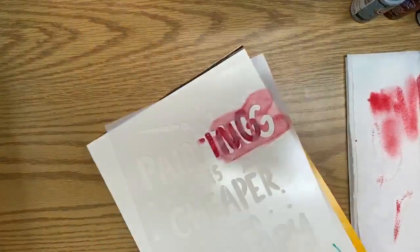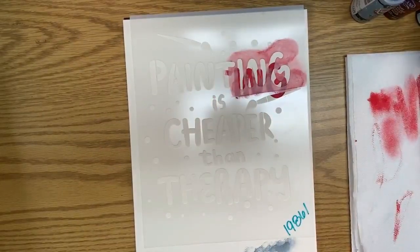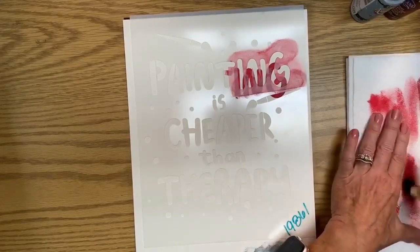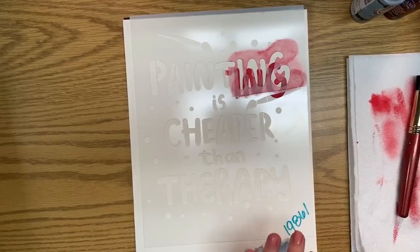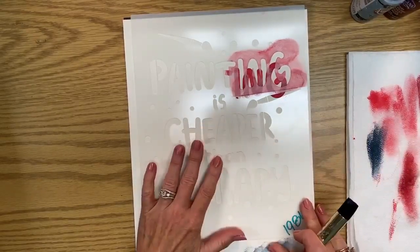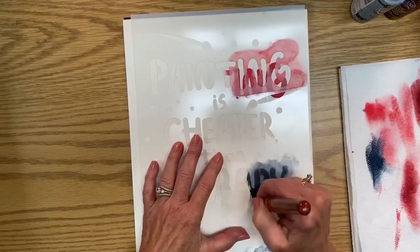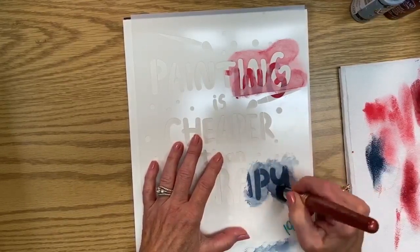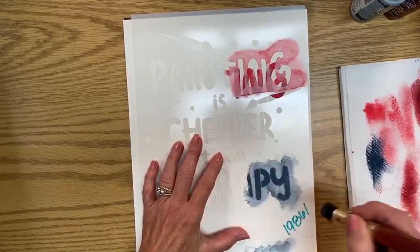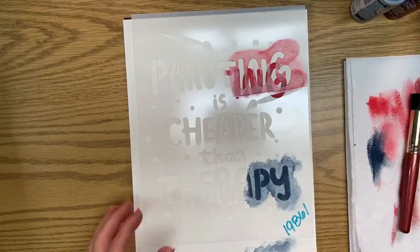Another easy element to create, and since I've got the paint already out, we'll just stick with this blue. Load the brush and then wipe that excess off. We'll just do a couple letters here. And I use a light swirl. You can tap it. If you do a light swirl, you're going to get more of a dry brush effect. If you tap it, it's going to be a little more opaque.